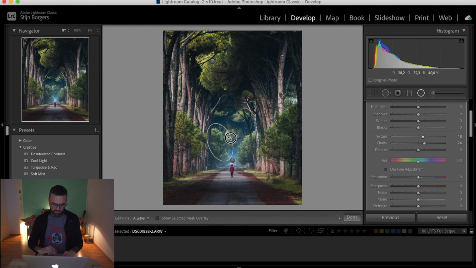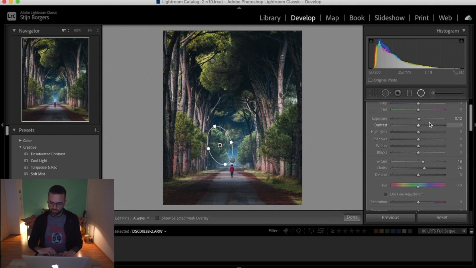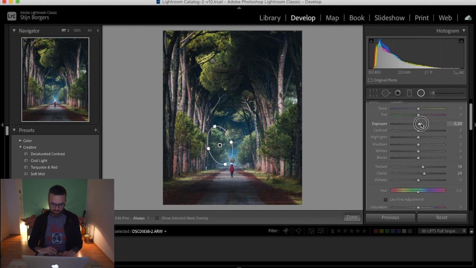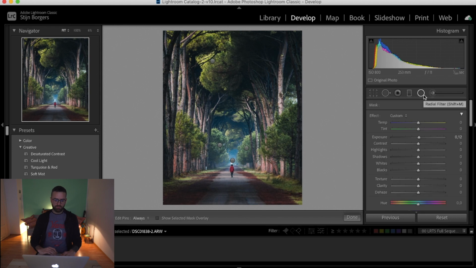And just on these two trees. Yeah. You don't want to overdo that, because I just want to increase the exposure a little bit on this one. You don't want to overdo that, because you could do this on this one here, on this one here. And I mean, depending on what you like, obviously, because this is all personal preference. I personally don't like to overdo it, because I just want to make a few parts of the image really pop so that your eye gets drawn into that.